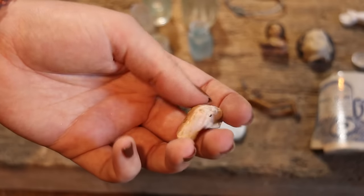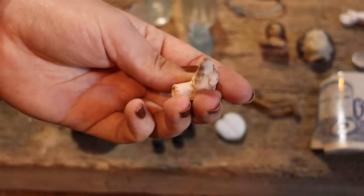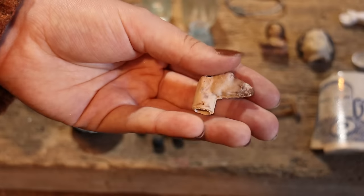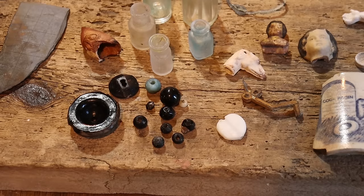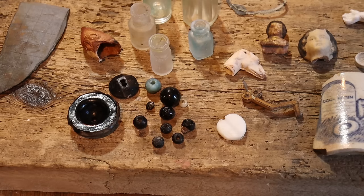We've got the little guns that you put the rubber end on for water, but no, it's got no hole for that. But he's beautiful. I love him. He's amazing. He's not Roman. We have been to see the Finds Liaison Officer about last week's find. We've handed it over. She seemed very positive. Excited, so we'll keep you informed on that. She actually wrote Roman on the form. Yes, she did, and she said, if I'm wrong, I'm wrong. If any of you have seen anything like it before or have any suggestions, we would love to hear in the comments down below. We'd like to know, but we can't find it.